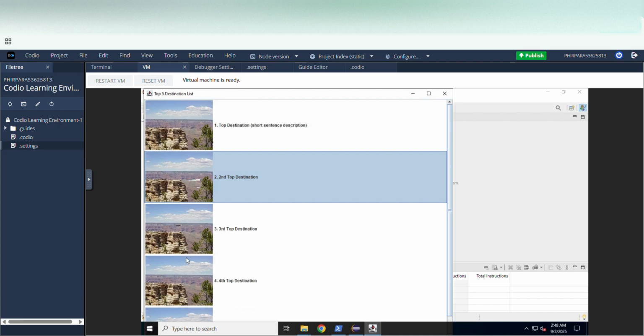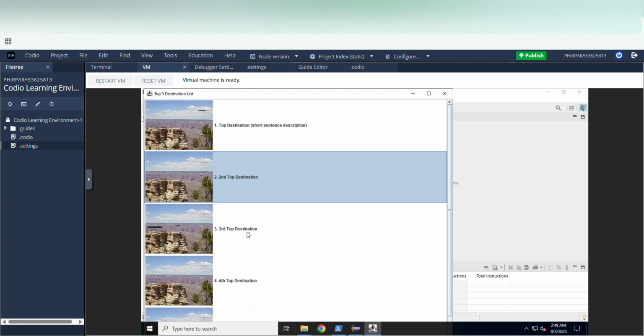I will, as a guideline, update this description for that destination. Another requirement is to add a label. I prefer to use a label here on the top and add your name on it. And the third, or fourth, requirement is to provide any kind of customization on the list view controls.